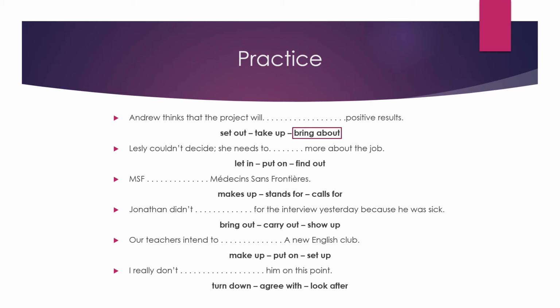Next, Leslie couldn't decide. She needs to ___ more about the job. اوكي، بمعنى أن ليسلي ما قدراتش أنها تقرر، خاصها تعرف أكثر وتكتشف أكثر على العمل. يعني هي كتقلب على واحد العمل، أو لا مثلا لقات واحد العمل وعطاوها واحد العرض، ولكن هي ما كتعرفش بزاف على داك العرض أو على داك العمل. خاصها دير أبحاث وتعرف أكثر وتكتشف أكثر على هذا العمل.